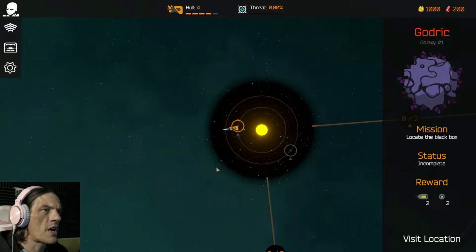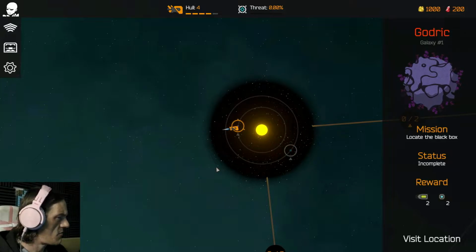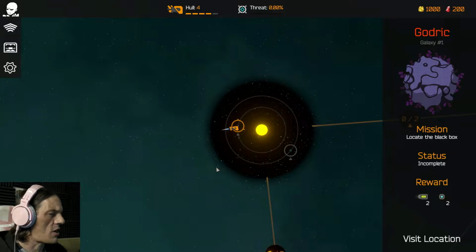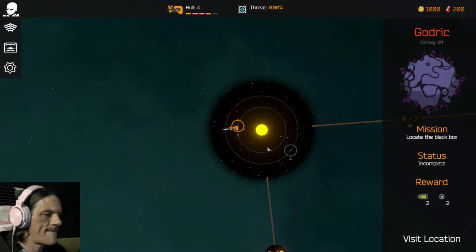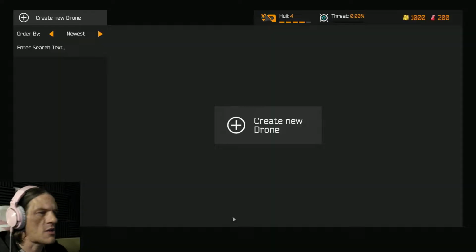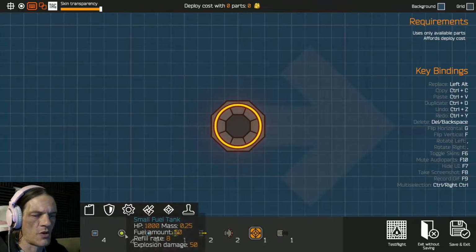Okay, so we got to do Godric, it looks like. We could get some afterburners there or booster rockets and some extra shields. Hey, let's check this one out. Now, let's just go ahead and take care of this. This would probably be easier. Oh boy, we get to create our first drone.